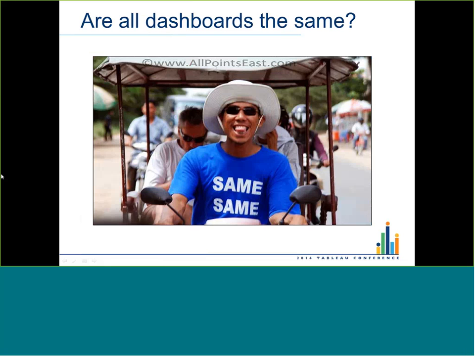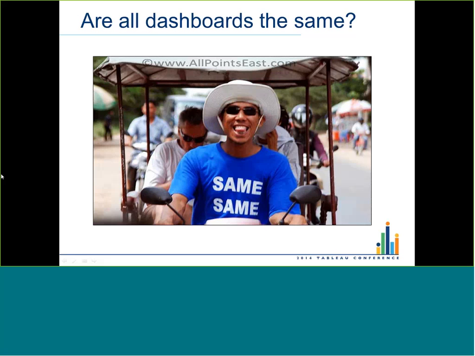So are all dashboards the same? Well, of course not. I don't know if any of you have traveled to Thailand, but same but different is what they say. And Andy Kirk has a definition that says, well, there are 2 main types of dashboards. So there are exploratory dashboards, and then there are explanatory dashboards. So exploratory dashboards allow the user to explore them and find his or her own story or insight from that dashboard. Explanatory dashboards, on the other hand, they just tell the story. So they tell it how it is, and they make their point heard.